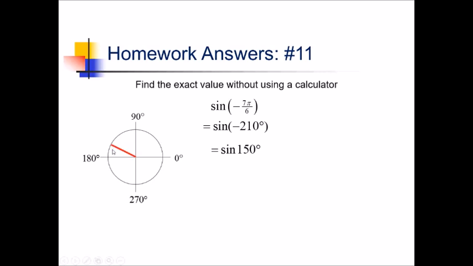The reference angle there, we are 30 degrees away from the 180 line on the x-axis. And sine is going to be positive because we are above the x-axis, and y values are positive above the x-axis. So I can rewrite this then as sine of 30, positive that. And I know that this is the special value 1/2.